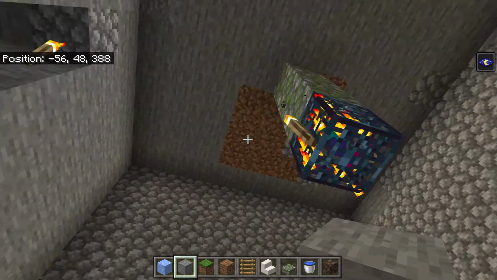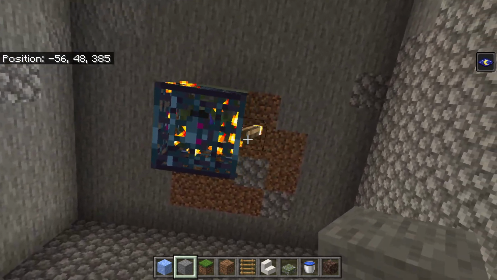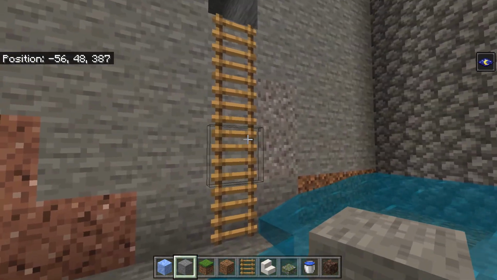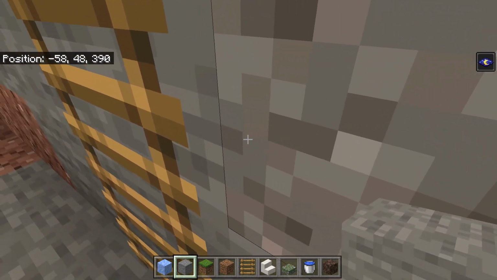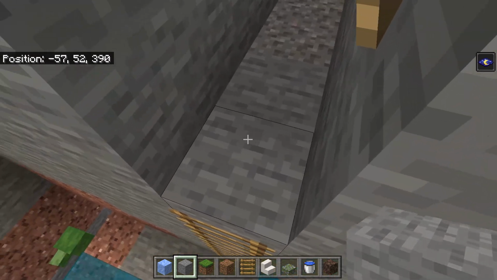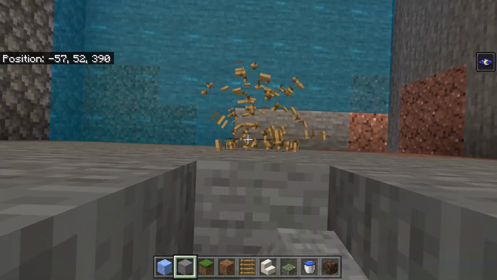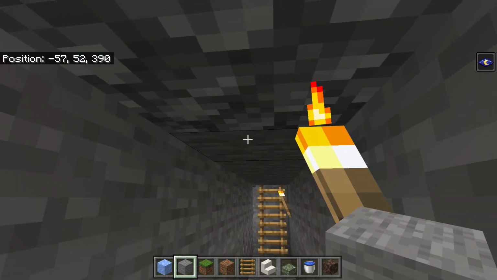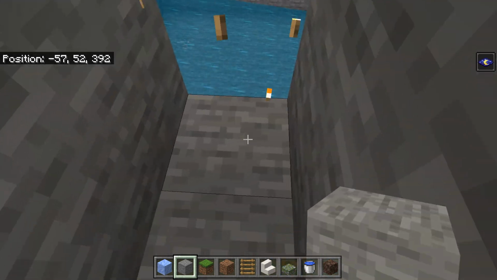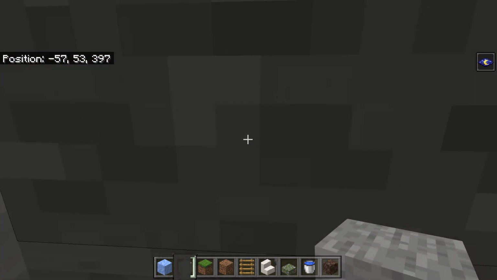And then you want to break those as well, but of course zombies will start spawning. And you want to just get out as quickly as possible, which is what the ladders are for. And once you get back up, you actually can just break all the ladders away. And now the water flow should sink there. And then you can get rid of this one and block this back in. Leave it there for easy access.